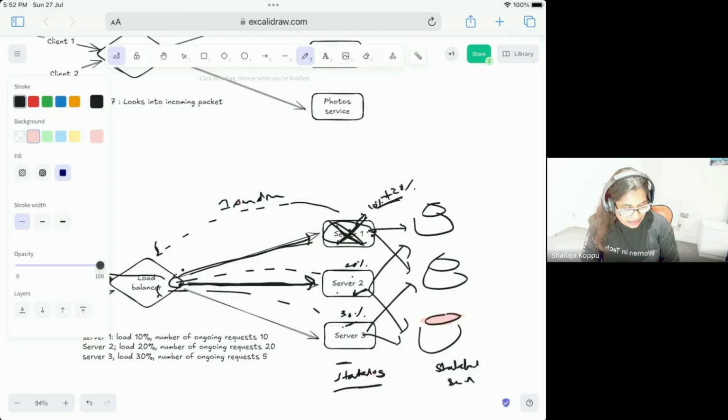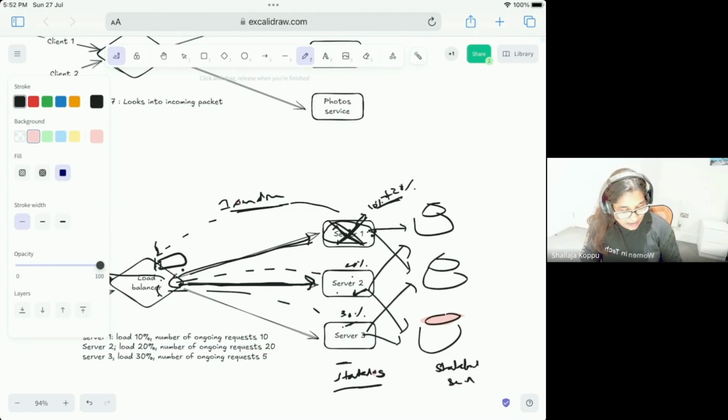And the load balancer doesn't immediately say that this server is down. It waits for a period configured by a threshold, for example, 1 minute. After waiting for 1 minute, if there is no I'm alive packet, that's when the load balancer declares in its metadata that server 1 is down. So no more incoming requests to server 1, and it sends requests to other alive systems.